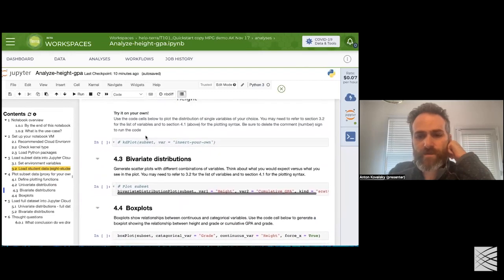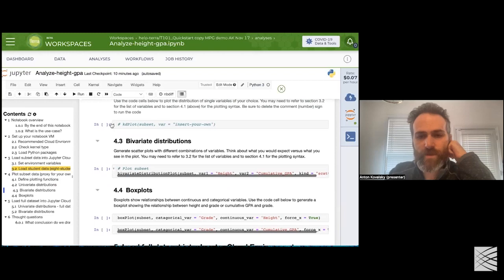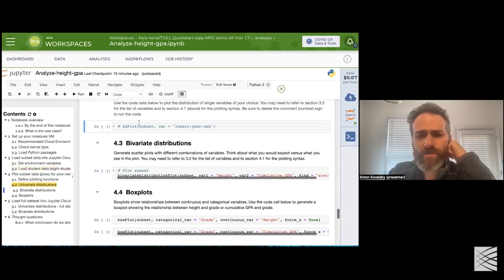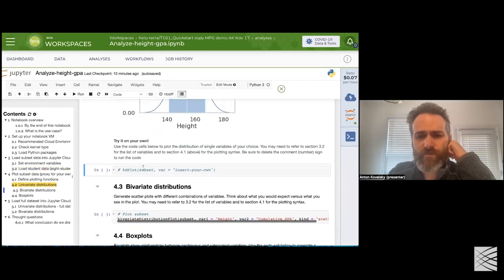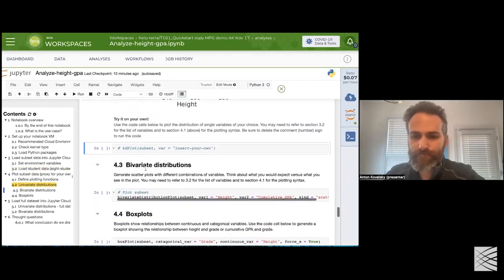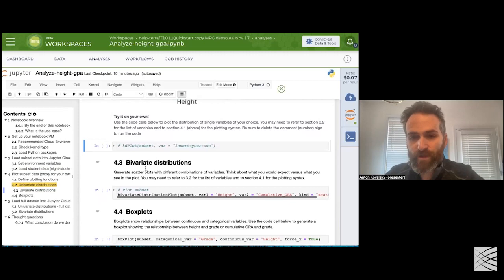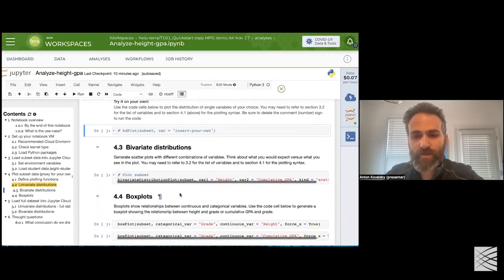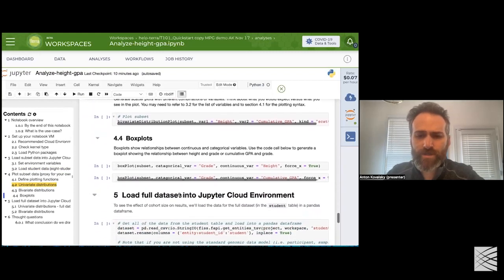And then here, in a moment, I'll pause and I'll let everyone try out some of their own, whatever you want. You can look at one of the other variables. You can try to figure out how to read in the larger cohort.